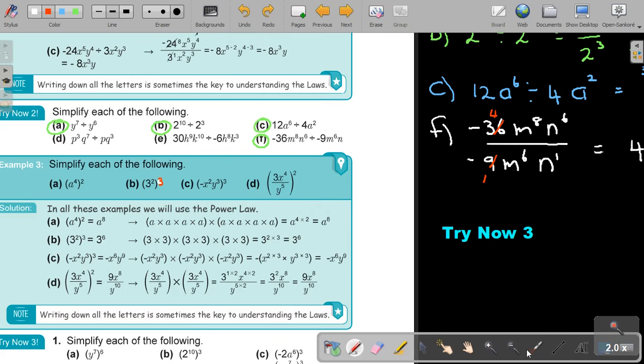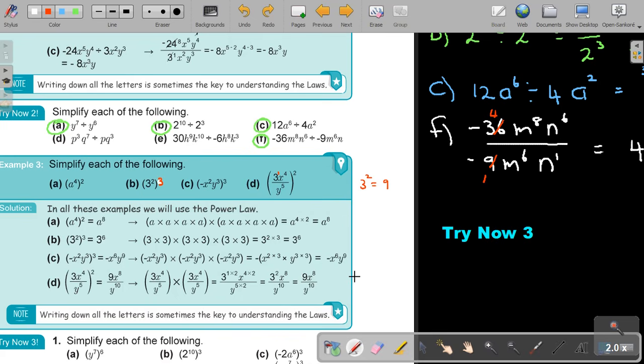In the same case here, if I do it like this, then this will be negative, because there's 3 negative signs. This is 2 times 3 is 6, 3 times 3 is 9, or I can write it out like this. And then the last one, just remember top, whatever top, and take that square to the bottom. So then it's 3 to the power, there's a 1. Now I always say there's a 1. So take 1 times 2, that's 2. So 3 to the power of 2, that will be 9. Then x to the power of 8, y to the power of 10. And that will be your final answer.